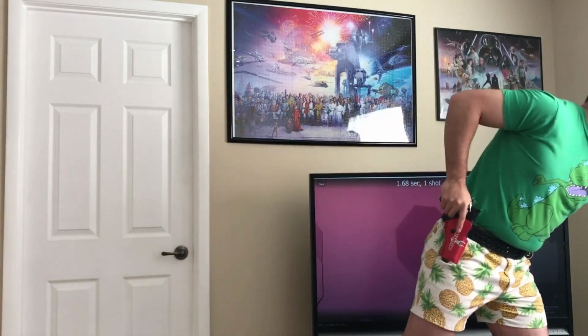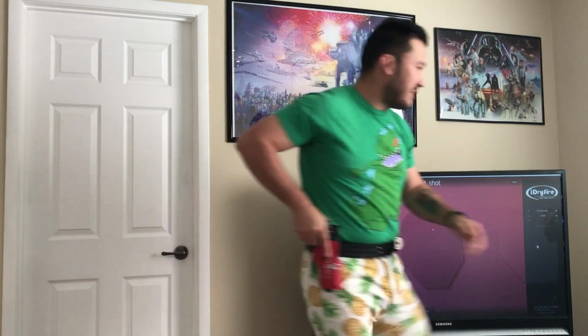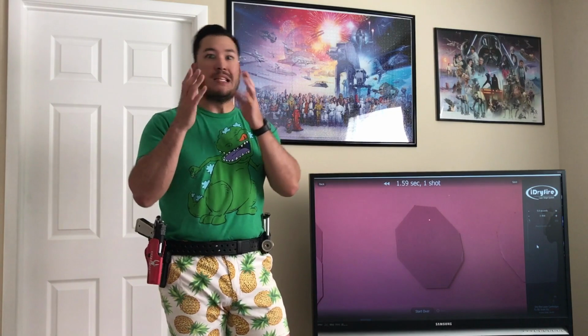So that was 1.68. Are you ready? Stand by. 1.56. Are you ready? Stand by. And 1.59. So we found that consistency there, where I can constantly get a good solid grip on the gun out of the holster and get a good, solid Alpha shot around 1.55 to 1.65 seconds. So that's going to be my 90 to 95%. Now I can continually know that anytime I'm doing a draw, I'm looking to get a draw time of around 1.5 to 1.6 seconds.